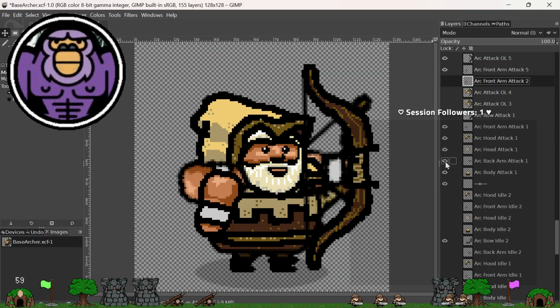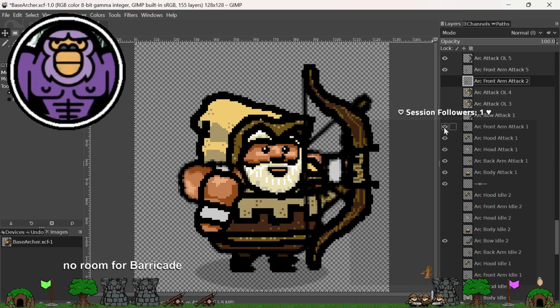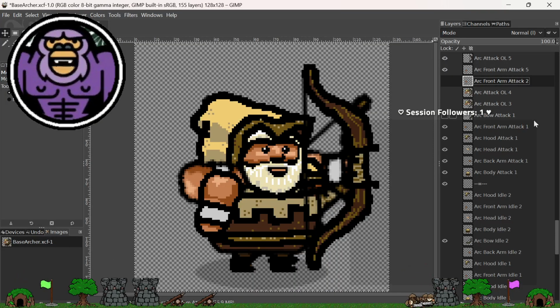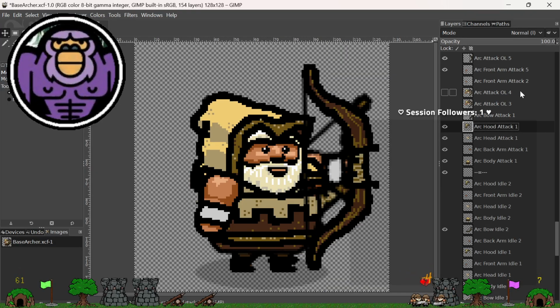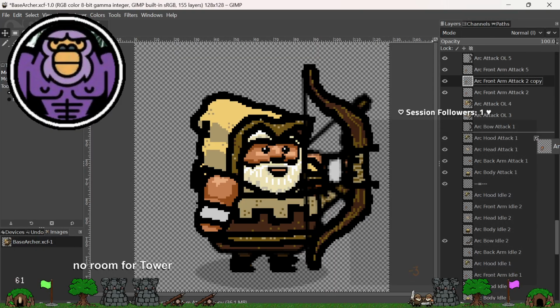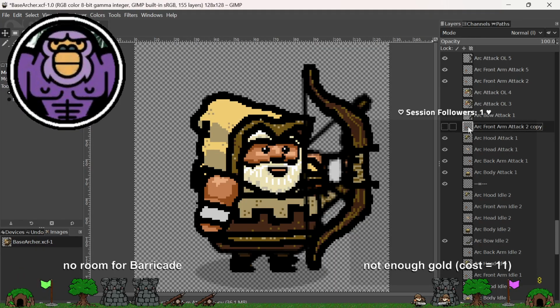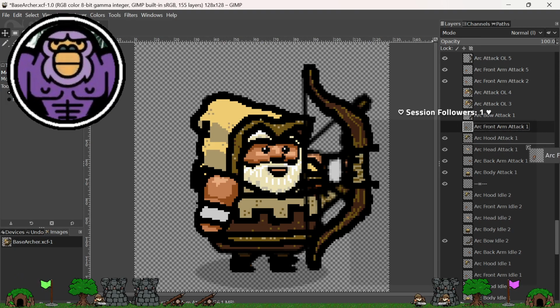This front arm is actually not frame 1, is it? No, it is not. I don't think I want that at all. In this case, the busy work I'm going to do is making layers and naming them, and then I'll deal with it.